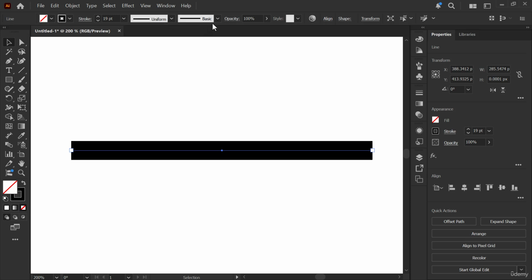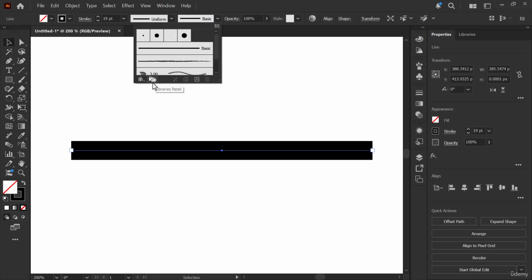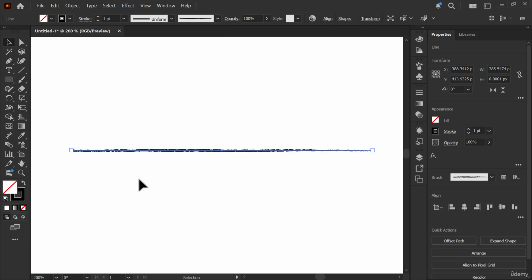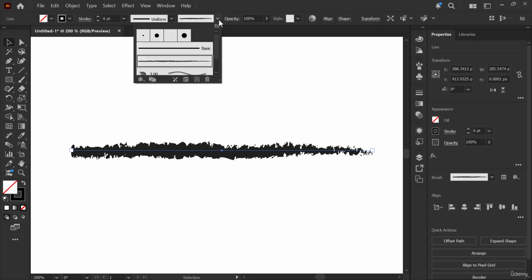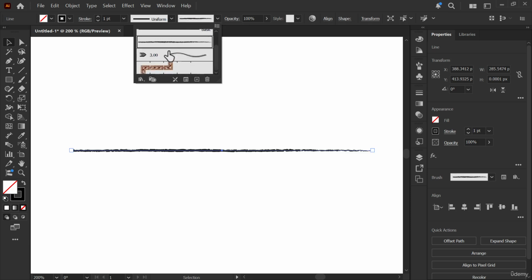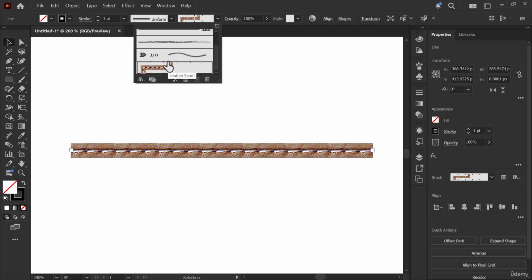And not only this, we have so many different options that we can also choose from this section. So click to select, and the kind of line we have here, increase the weight of the stroke this way. Now click once. We can also go with another type of effect that we need. We have so many different options inside the stroke gallery that we can discuss in the brush section, because brush is also considered over here.